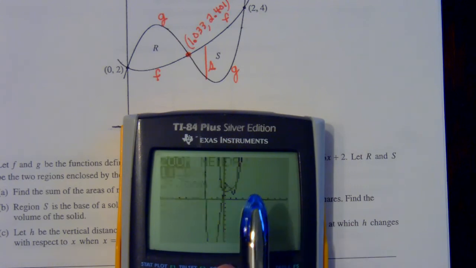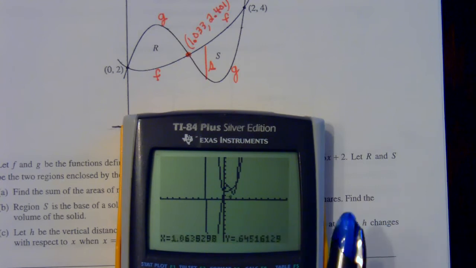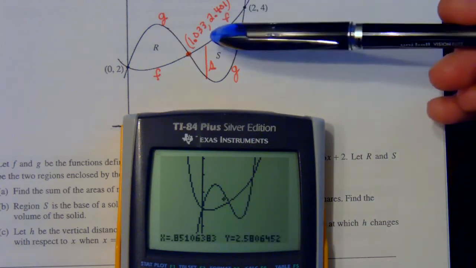If I hit the zoom function and go down to number 2 where it says zoom in, I can move my cursor. Now I'm just going to put it up in that region where I need both of those R and S regions right there. I'm going to hit enter on that just to get that to open up a little bit more and to look more closely like the stuff on the actual test they gave us. All right, perfect. And really, I just need that intersection point right there.